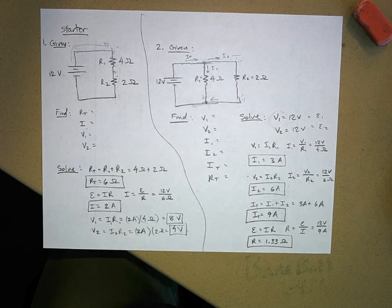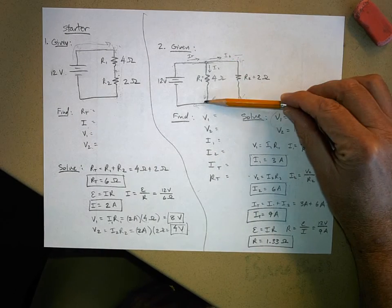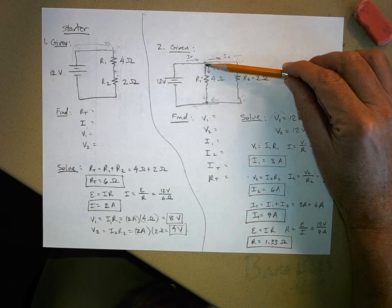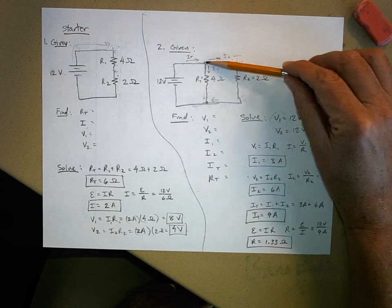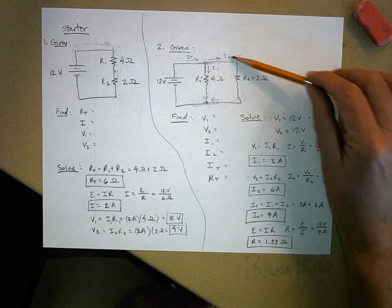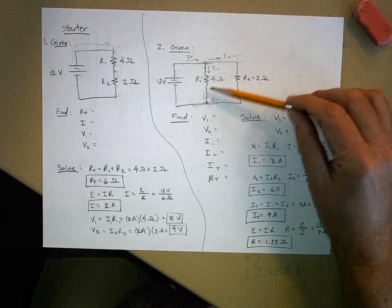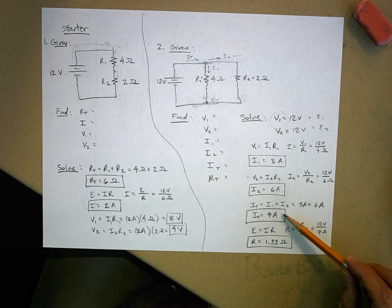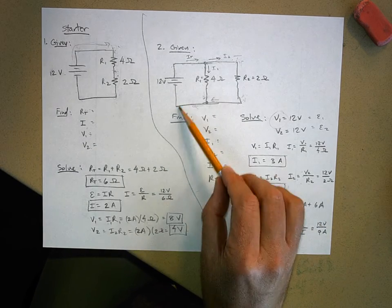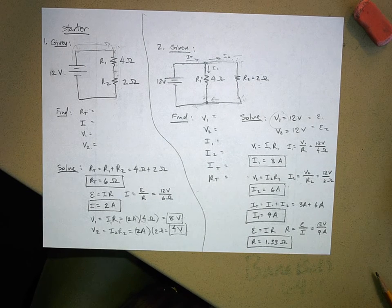If they're in parallel, look, they have the same voltage drop from here to here, from 12 down to 0. It's a 12-volt drop. But look right here, the current comes in, but it gets split up into 2 currents. And you can use Ohm's law to figure out how much current goes through here and how much goes through here. Then you can add those currents together to get the total current of the circuit. And if you know the total current and you know the voltage for the circuit, you can use Ohm's law to figure out the total resistance.